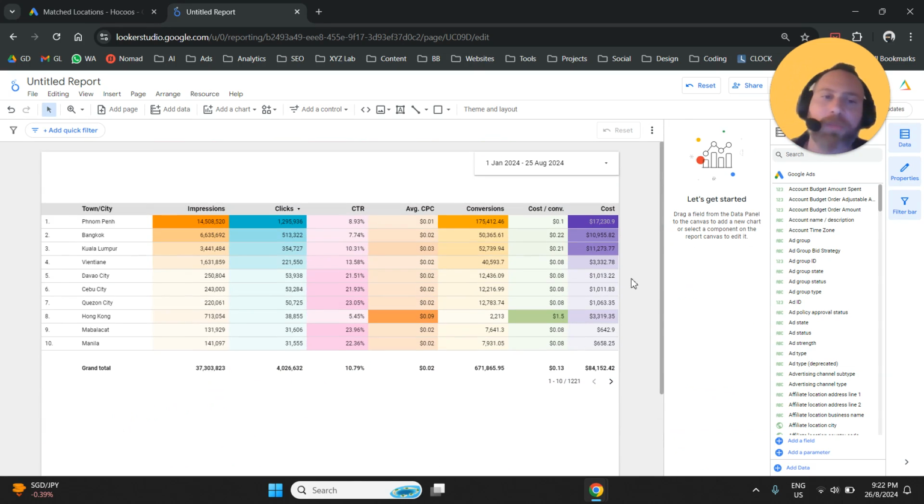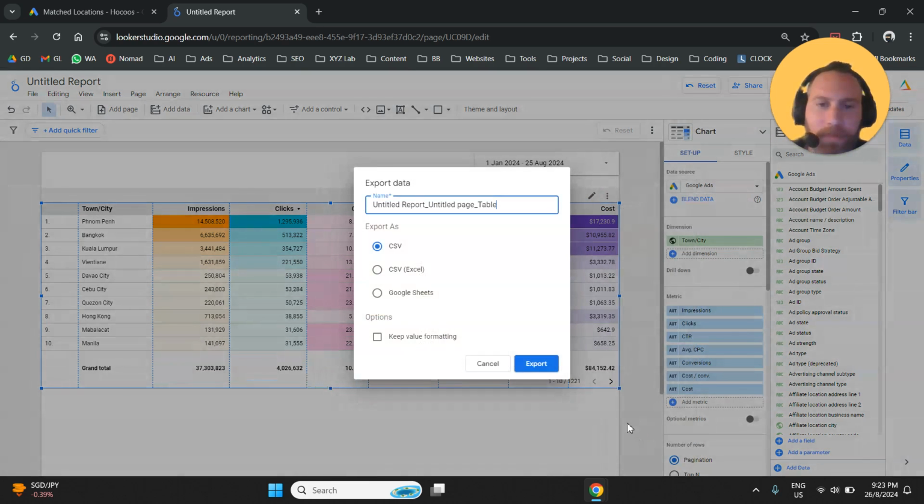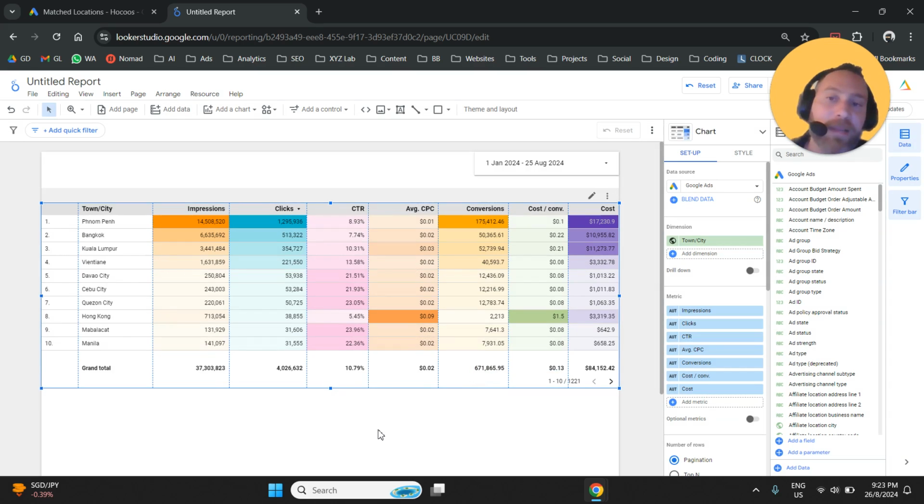Another frequently asked question, you may say, okay, that's great, but you know what? This table is going to show maybe 10 cities, maybe 50. What if I want to download this information just for me to crunch them on Excel and just do my own type of analysis? No problem. Hover your mouse on top of the table, click here the more button, and then when you click the more button, you go to export, and then you can export as CSV or as Google Sheet or as Excel. And problem is solved, you're going to export the entire database.